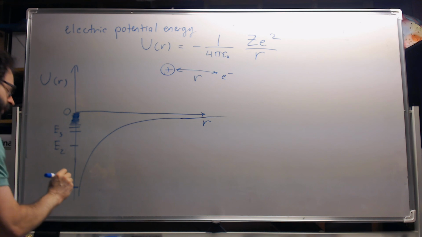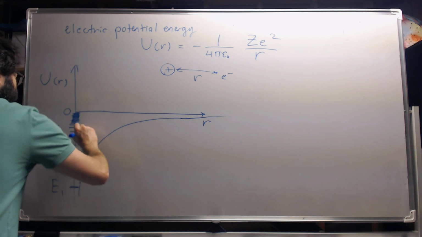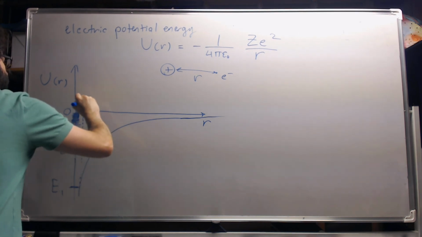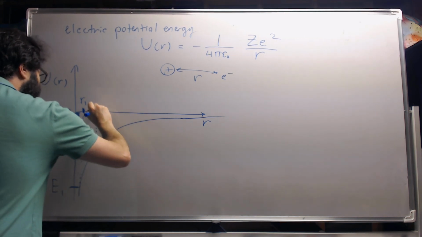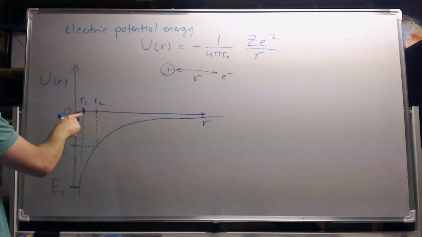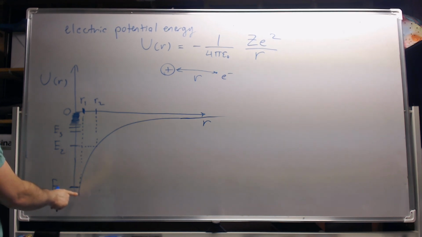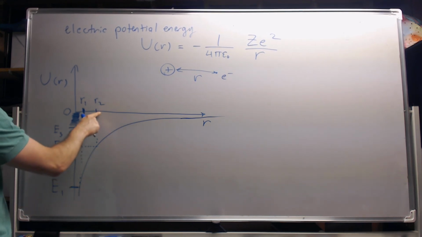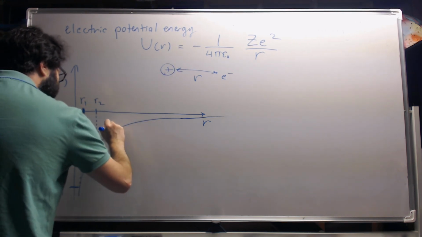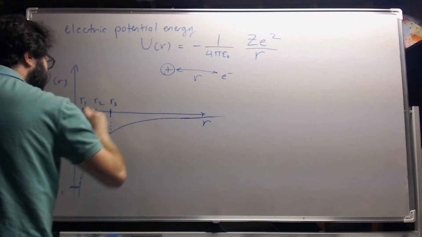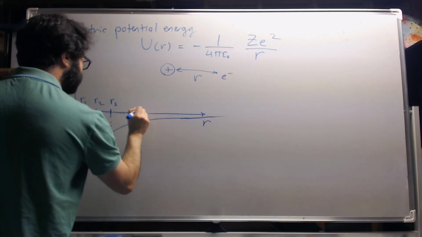In fact, we can do a fun thing. We can go towards this energy and then go upwards and say this is the first Bohr orbit, something like this. This is the second Bohr orbit. So the electron is here, away from the proton, when it is in E equals 1 with quantum number n equals 1. When it's in quantum number n equals 2, this is where the Bohr orbit is, so it's getting farther and farther from the proton. R3 and so on. And as r goes to infinity, of course, you see that you approach 0.